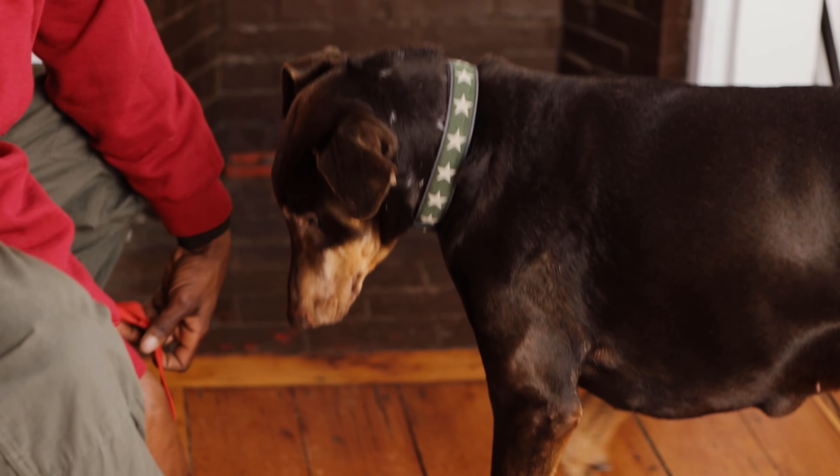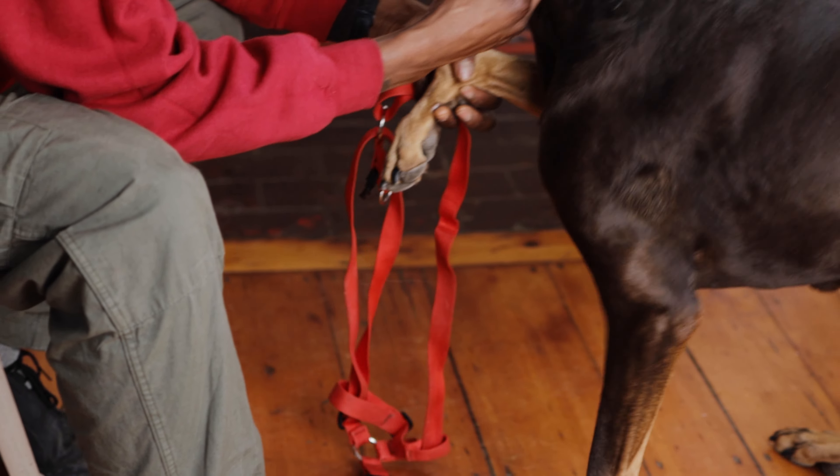It can discourage pulling, though some dogs will learn to pull anyway. Another thing I notice is that dogs don't really love body harnesses — they don't love stepping into them or having them around their body. The material can chafe and rub the dog. I've seen dogs with bare patches under their front legs because of the harness. We also know these harnesses put pressure on different points on the dog's body, which can lead to problems with the spinal cord, especially with a poorly fit harness and a poorly behaved dog — those two together can lead to a lot of problems.